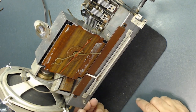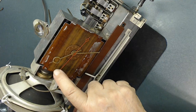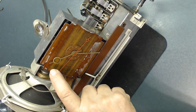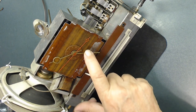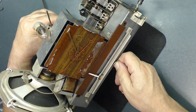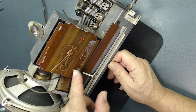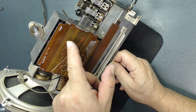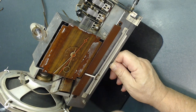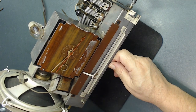Okay, before we put this back in the cabinet, you remember all this, it should stay here inside this square so it fits in the cabinet. Like this one is over, that one is over, this is fine. So I'm going to start turning this. You remember, that's what we did before we took it apart. And check here, it's fine. See, they're all clear. And they stay in the slider side, not the dark side. And don't forget to do this, otherwise you're going to bend everything. All right. Of course, I'm holding it like this. It's not hooked up to electricity, okay?